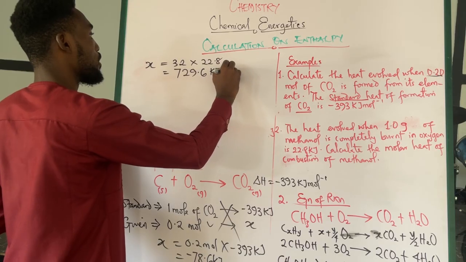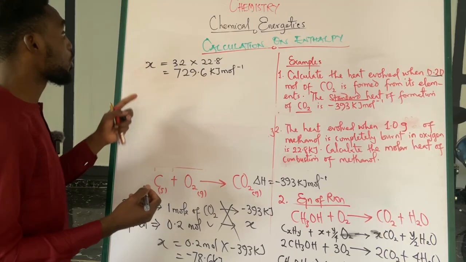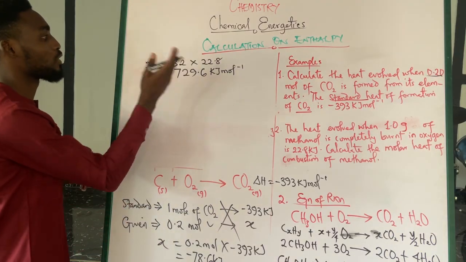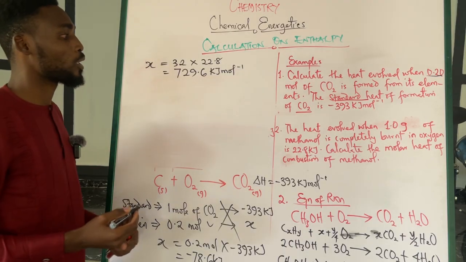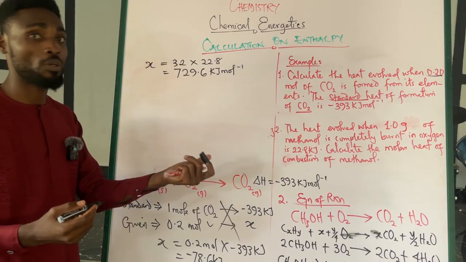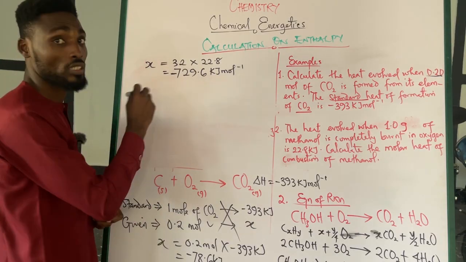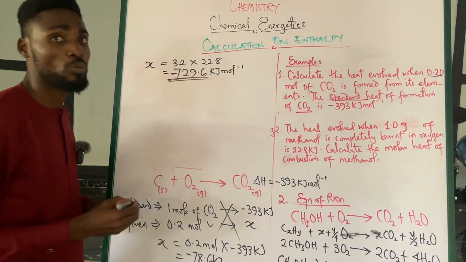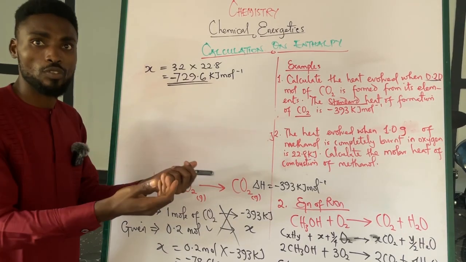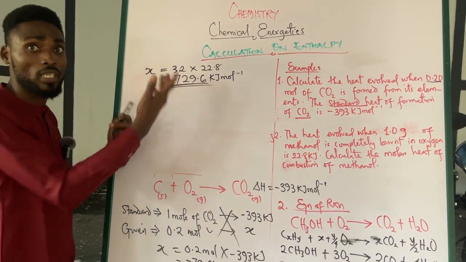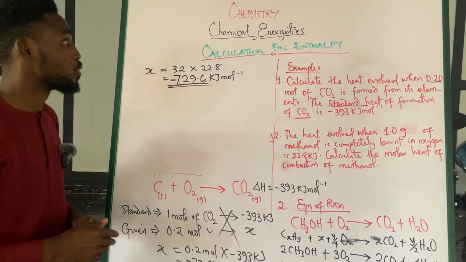The unit is joule per mole. Okay, so now that we have this value, you want to ask yourself, will it be negative or positive? Never forget, every time you're doing a combustion reaction, it's an exothermic reaction. So you have a negative answer, and this is what it will be. What if somebody twisted your mind and told you 10 moles? This is per mole, so multiply by 10, and you're good to go. And that's how you do it.